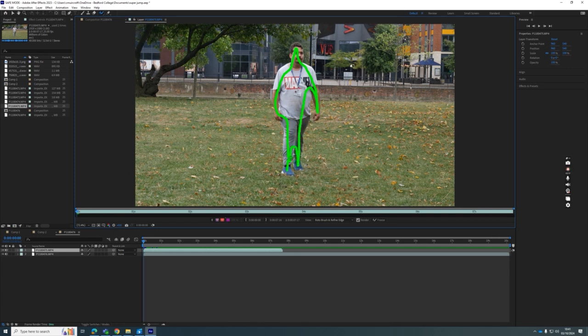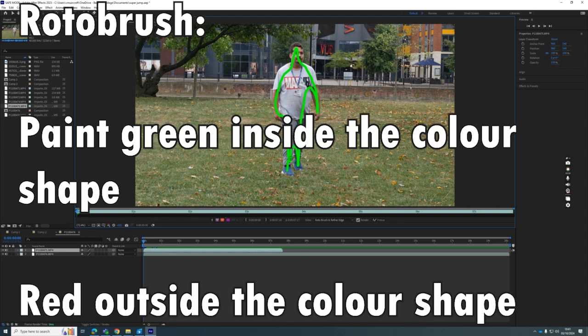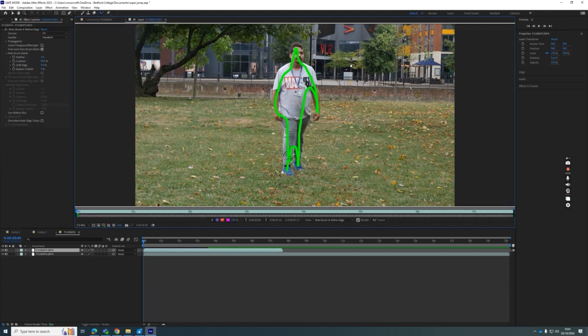So there you go. Notice what I've done is I've painted inside the image and I've not painted on the edge. That's important. The computer is going to recognize the colors that make up the area that you want to keep. Okay, and you can see what that's done there. It is going to struggle in areas that are the same color. So for example, Tom had a background of grey behind him and that is interfering with the shirt. So that's why I press Alt and that brings up the alternate roto brush tool, which is to remove parts of your rotoscope.